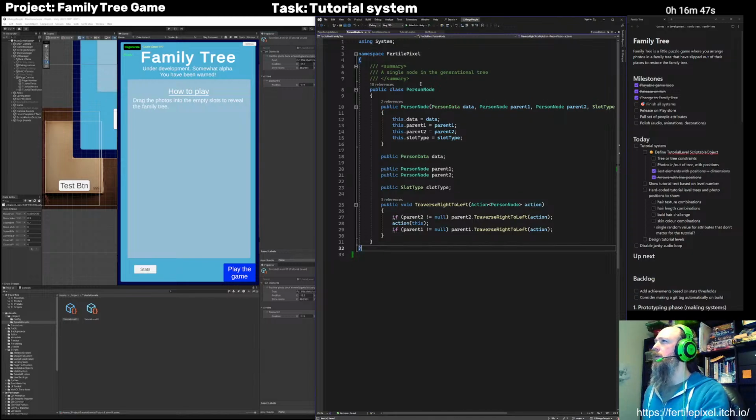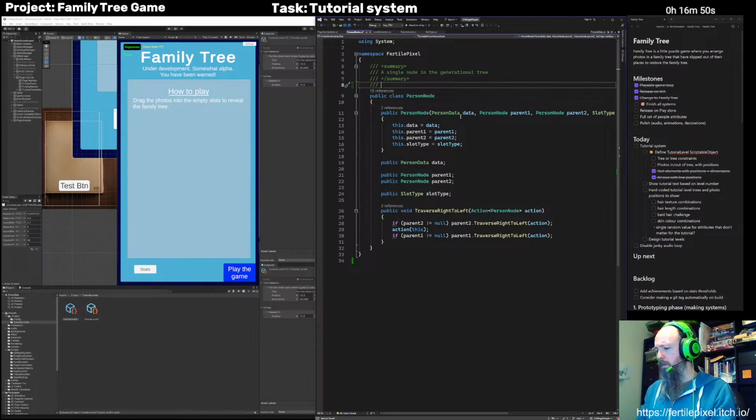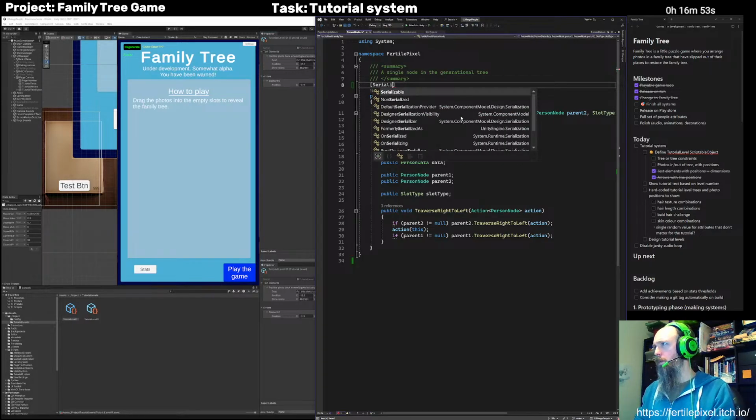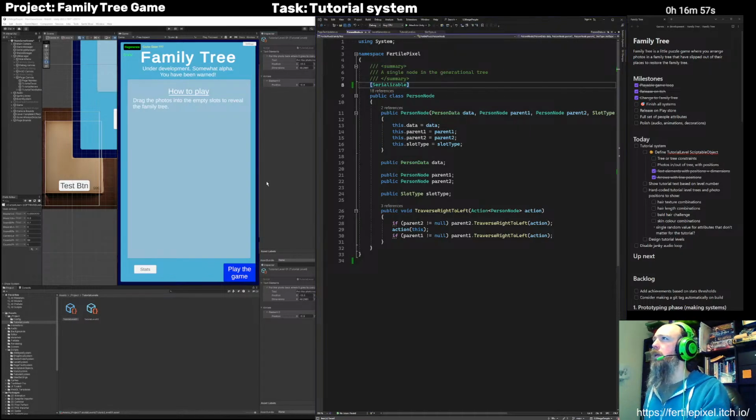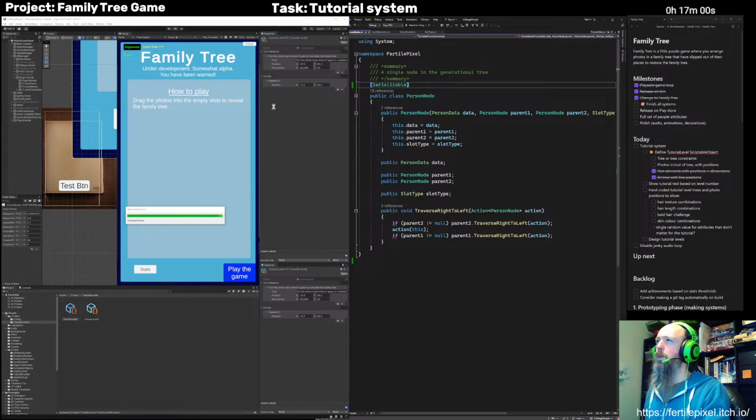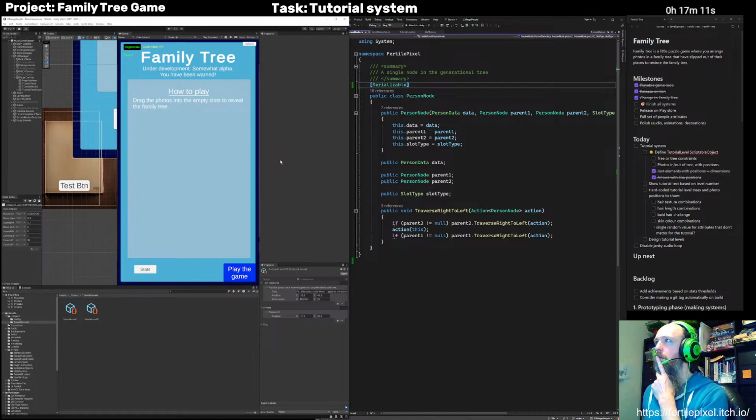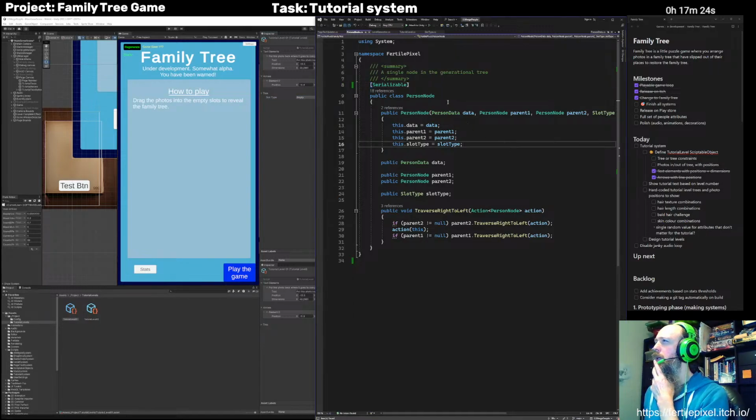So I wonder if making this serializable would work. Would that help for that to be able to be displayed? But it's one thing to display it, it's another thing for it to actually be editable. It looks like, yes, we do have a tree now. What does that look like in the inspector? We basically just have a slot type. So why is that? So we can't have a person data. We can have a slot type. Maybe because that's just an enum value.